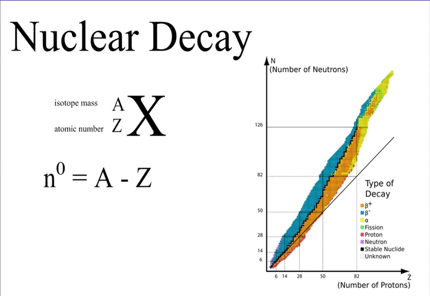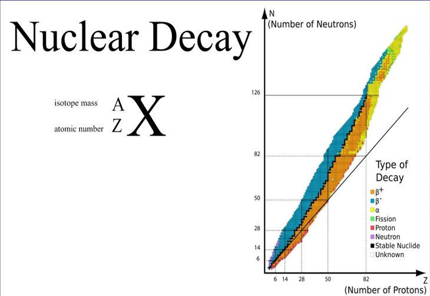The stability of the nucleus is derived from the ratio of protons to neutrons. And remember that neutrons are the atomic mass number minus the atomic number. If you were to graph all the nuclides with their number of protons versus their number of neutrons, you would end up with a graph that looks like this, where there exists a line of stability, this black line through the center, where you find stable isotopes, where you have a stable ratio of protons to neutrons.